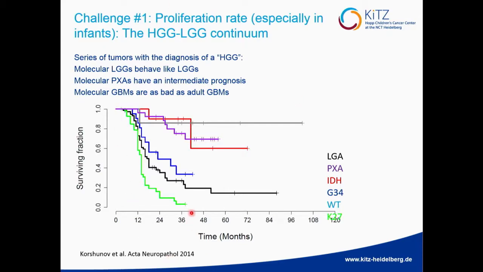the whole spectrum of something that really looks like a high-grade tumor in terms of the clinical behavior, but you also have these cases in gray here, which we would molecularly call low-grade astrocytoma, and they also have the expected outcome of a low-grade astrocytoma. But all of these would be called high-grade glioma, mostly based on the mitotic index that you see down the microscope.